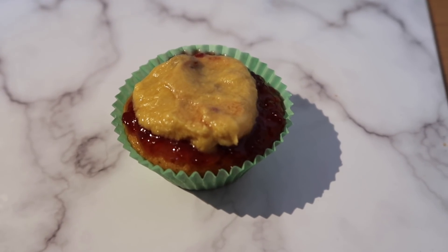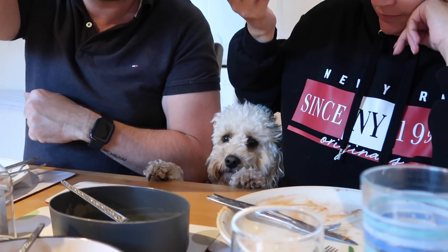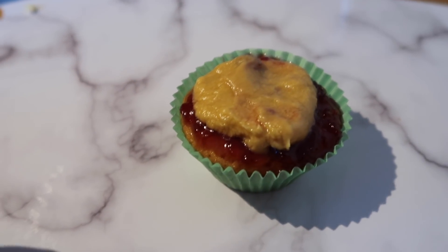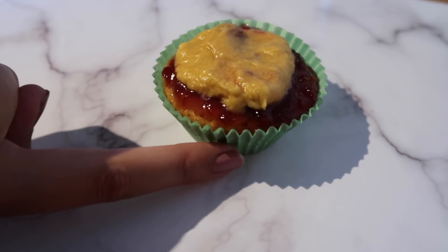For dessert, my mum actually baked these buns today. They don't look as good as they probably taste — the topping is butterscotch and jam, which sounds like a weird combination, but I'm sure it's going to be delicious. It's just a really small fairy cake. They might not look like Mary Berry level produce, but I'm sure they'll be great.